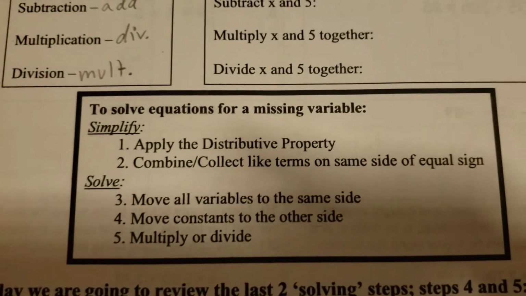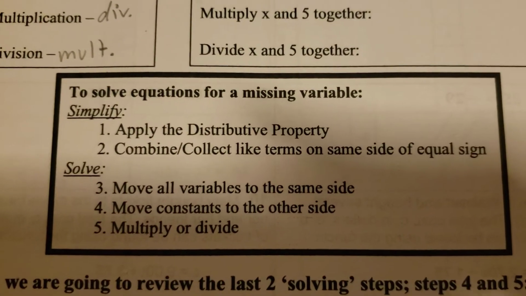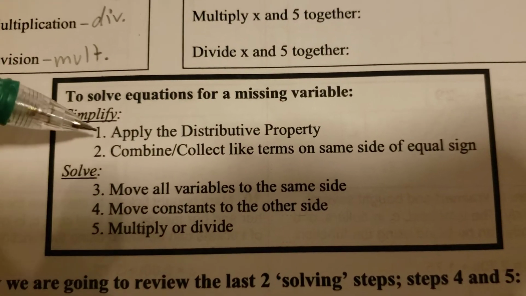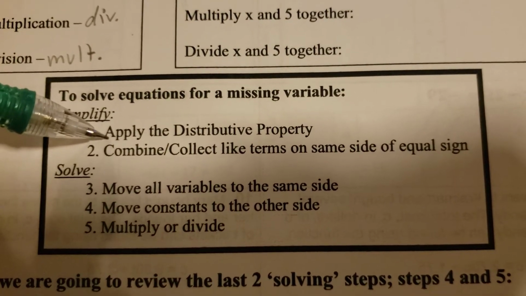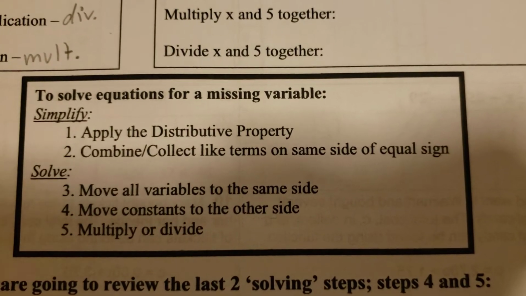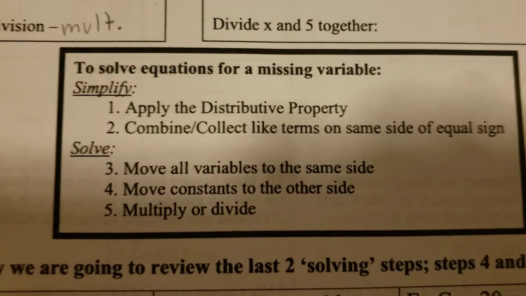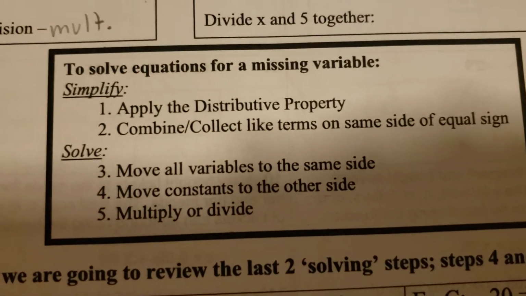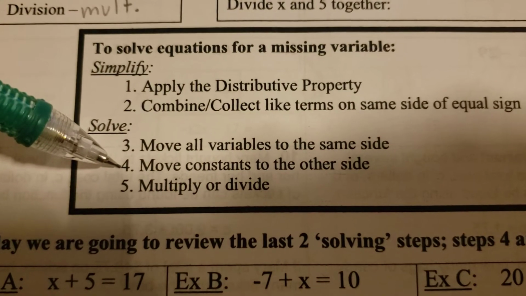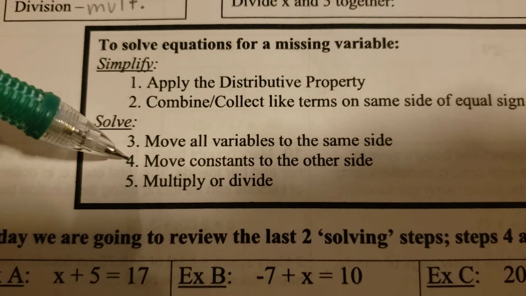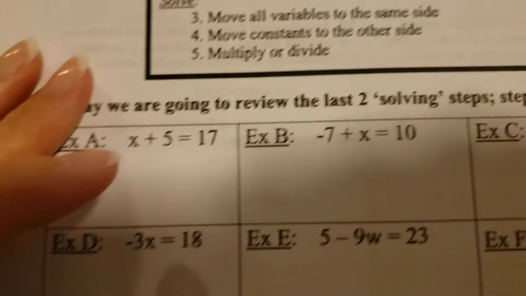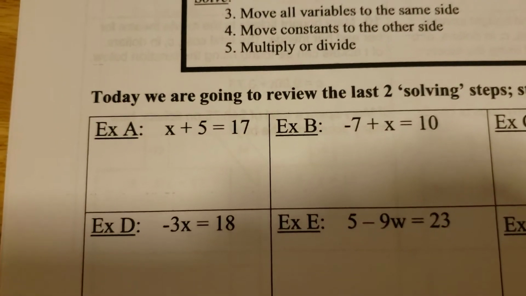We're going to go on to the instructions for solving an equation. All right, so step one, you have to look at your equation and make sure that it's completely simplified. So you have to do any distributive property and combining like terms first before we get started. Then the next part is that you're going to make sure all of your variables are on the same side together, and then you're going to move all of your constants to the other side of the equal sign, and then your last step is always going to be either multiplying or dividing. So we're going to start off with some quick examples here.